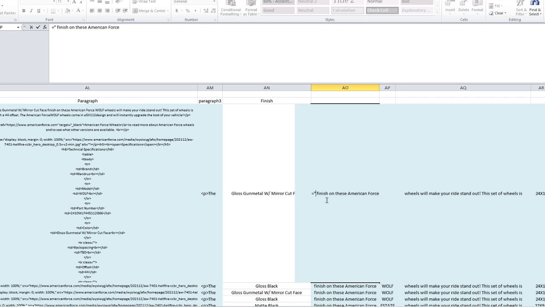So because you want "finish of these" with the space to be treated as text, you need to enclose it in double quotes. Then we will get rid of American Force because we want it to be dynamic as opposed to a static value.